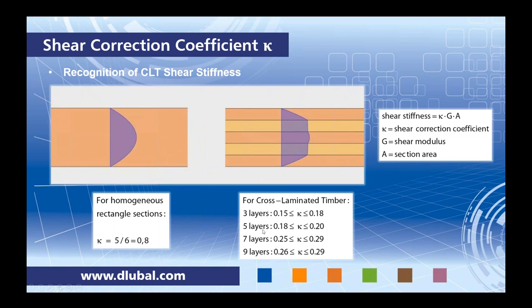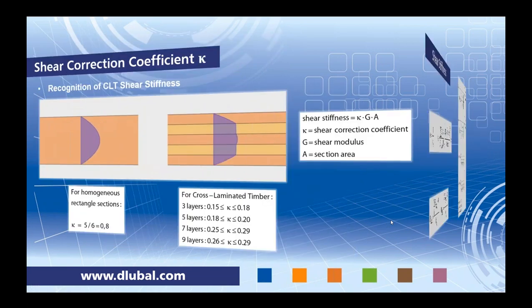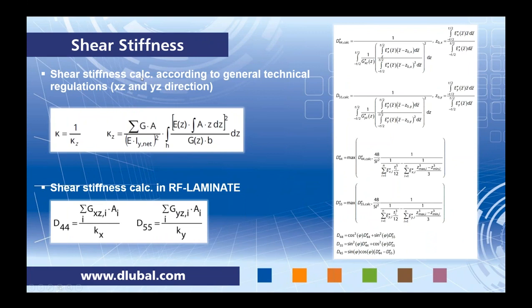There are several suggestions from research to use these ranges for 3, 5, 7, 9 layers. The question is, what if we get to a point where we have 10 layers? Or what if we really want an exact coefficient within this range, but we don't know where exactly we fall within it? Well, the good news is that the program does this automatically. Shear stiffness coefficient calculations according to general research and regulations, and this is also in the CLT handbook for the USA, give this equation for the coefficient, and it's pretty complex, as you can see. When you're looking at RFEM, all of these insanely long calculations are what RF-LAMINATE is doing in the program to determine the D44 and D55 entries in our stiffness matrix. It's actually going through all of these calculations to get these values.